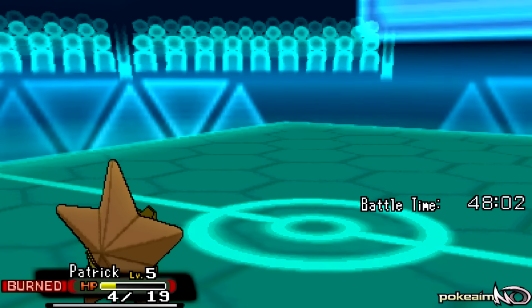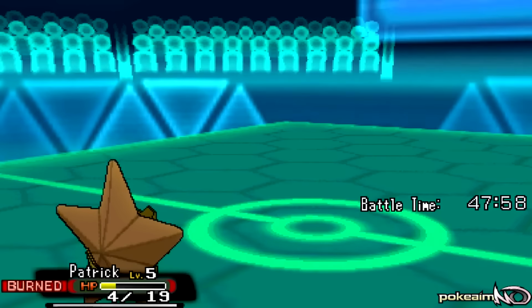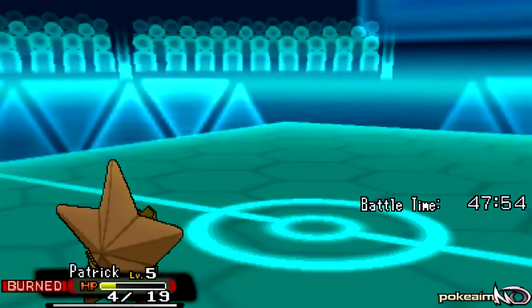Honedge does have No Guard, which is pretty cool. Means none of my Will-O-Wisps will miss on him, so I can appreciate that. It also means if he has Rock Slide, it won't miss as well. But I could definitely see him going Spinarak.